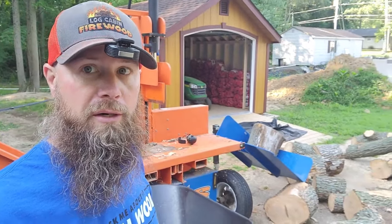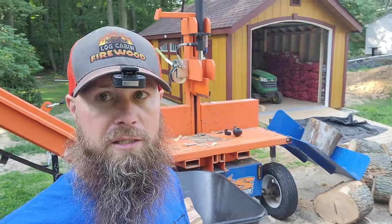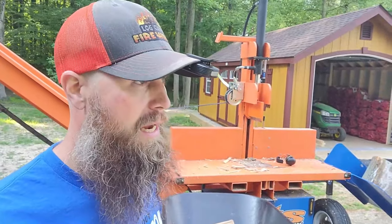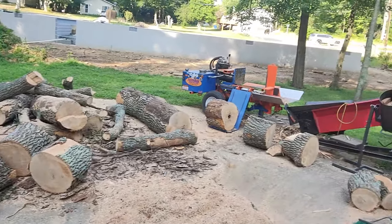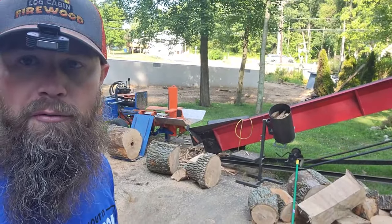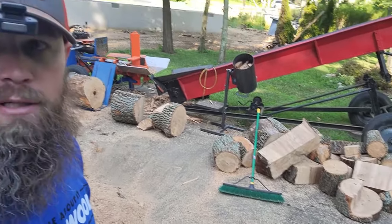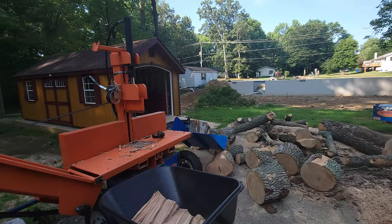But we are going to continue splitting up on this ash. I decided that I'm just gonna keep blasting through it with the axis. I did throw a couple bigger pieces over here that are just wonky pieces or full of ants, and I'll split that with the 916, but everything over here, we'll just keep splitting with the axis.